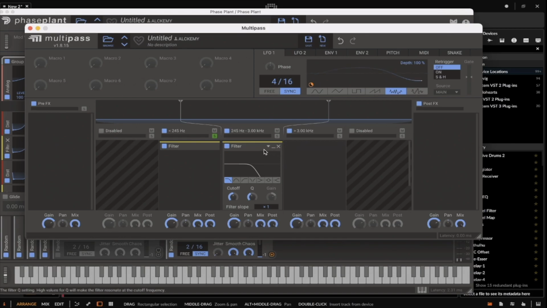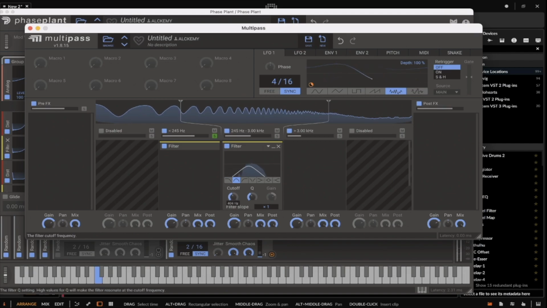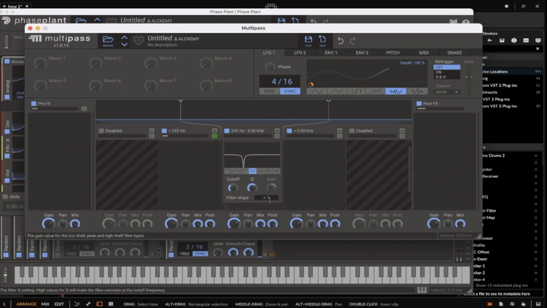So it's really common to have something like a notch or a band pass and focus on these low-mid to mid frequencies. For now, I'm going to focus on a notch because I don't want to cut out too much of the sound. The band pass is pretty much the most extreme filter that we have. And for some reason, it really cuts out a whole lot of the sound, so you'll have to do a lot of work to bring it back. Whereas a notch has a lot more flexibility in how wide it can go and how much it can cut, if that makes sense.